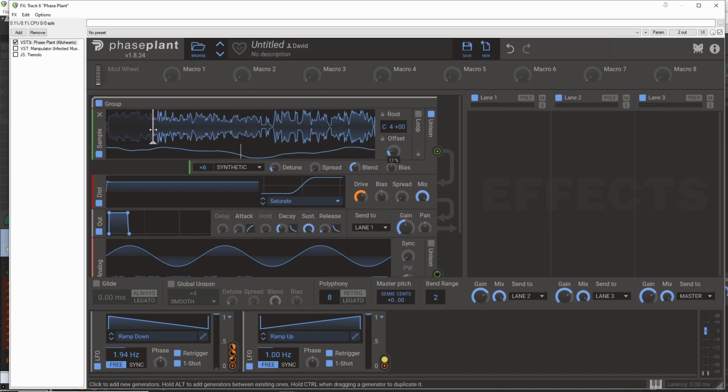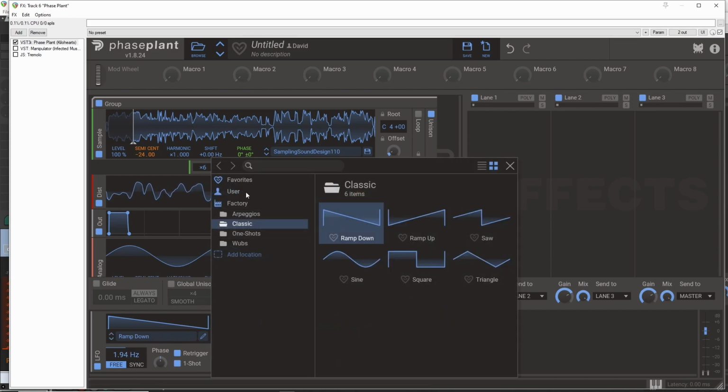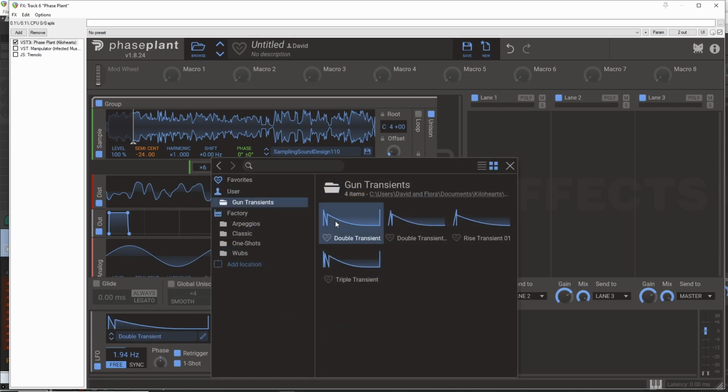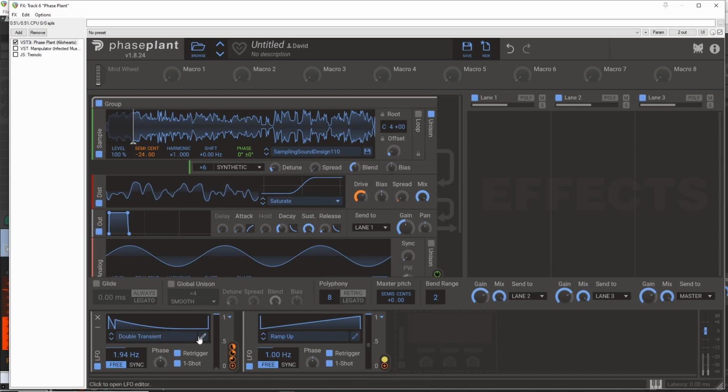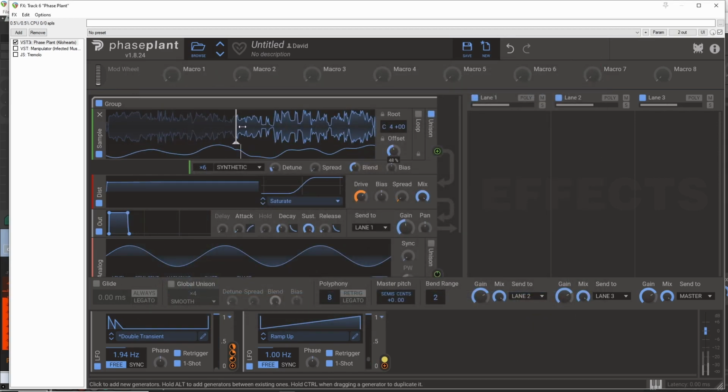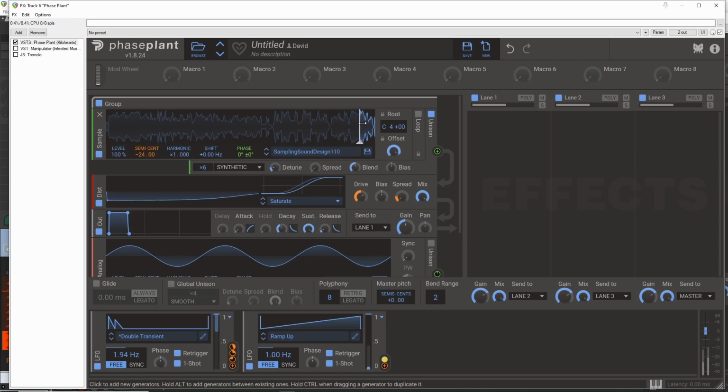So that's what I did for these clicks. I just went in here. So right now I'm not on the right kind of transient. I probably had a different kind of transient, so I'm going to choose something else, maybe something more like this and more like this. So this is how I created these clicks. Probably had this a bit lower. And by the way, this LFO here is being applied to the pitch.